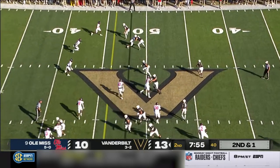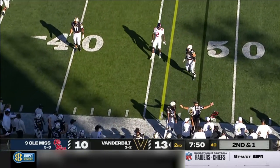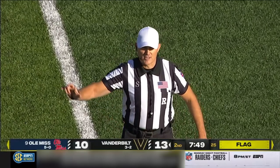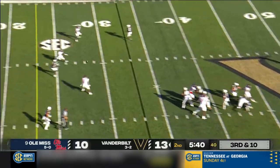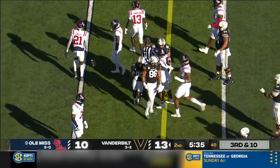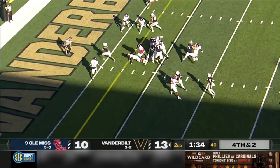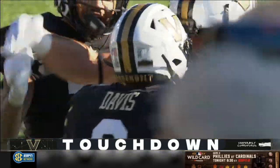Davis in motion, Wright finds him on what looks like a trick play on the backward pass, back to right, but that's incomplete — and there's a flag. Ray Davis was in pain on the turf; personal foul, roughing the passer, defense number one. Swan throws over the middle, complete near the sticks to Carter. With Will Shepard up there on his own, Wright gives it to Davis, who walks in for a Vanderbilt touchdown.